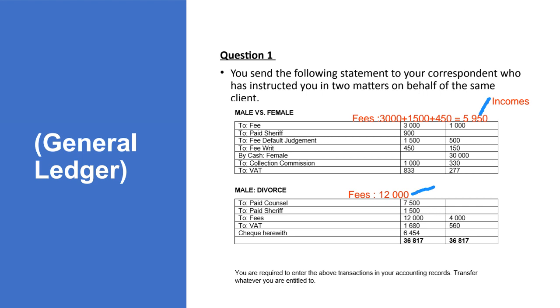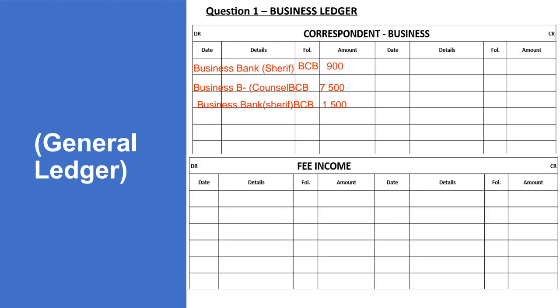So you still need to know the rules of the accounting equation. Make sure that you know how to do that. So when I go and record, I know where to record those fees. I'm going to go to the fee account, and I need to go to the credit side because those are my incomes. I'm going to find fees and record the information. Remember, these fees are for the business, so they belong to me. So I'm going to write correspondent, but I'm going to just say business.